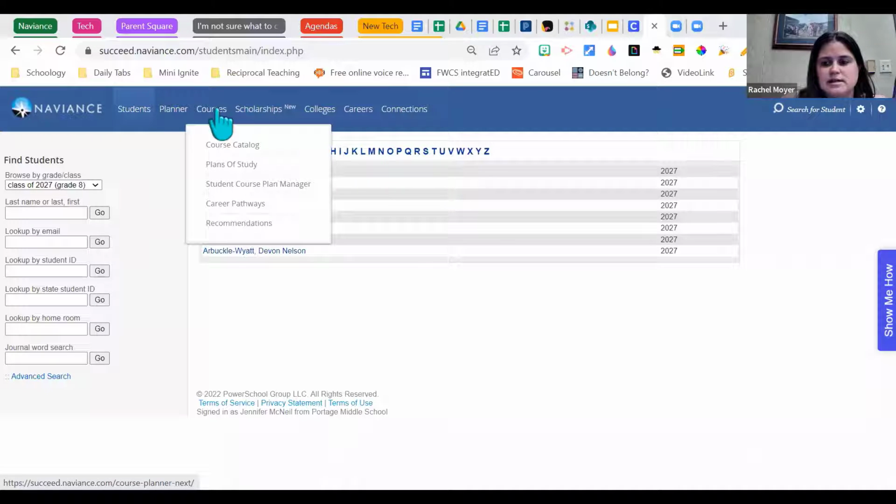Next is courses. This is that piece that is under construction. This is where students will go to see the plans of study we offer and then look at that course catalog. The nice thing is we have it set up so it ties back to PowerSchool. So if the student has not taken a prerequisite course to take one, it won't let them sign up. It does automatically prompt them saying it doesn't look like you have the right credits to take this class. More information on this tab will be coming out as the year goes on.